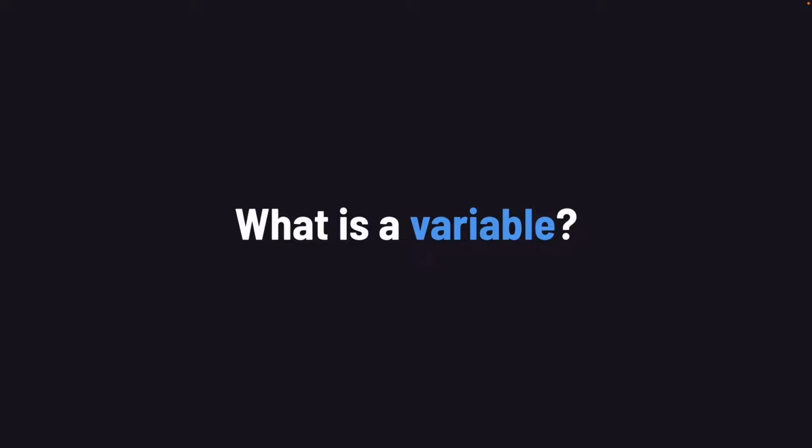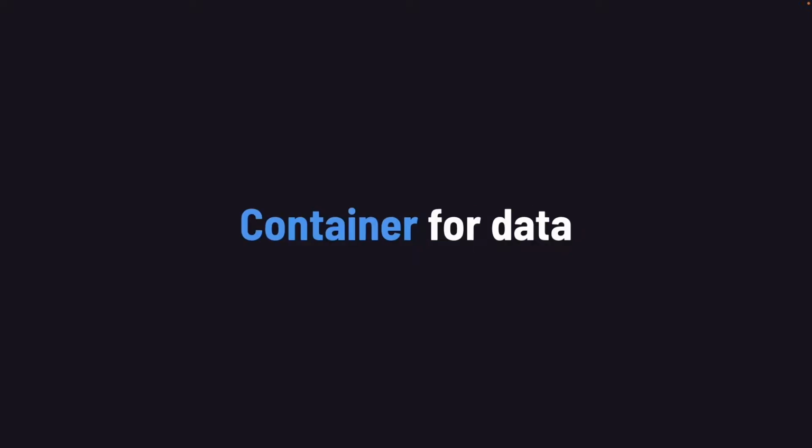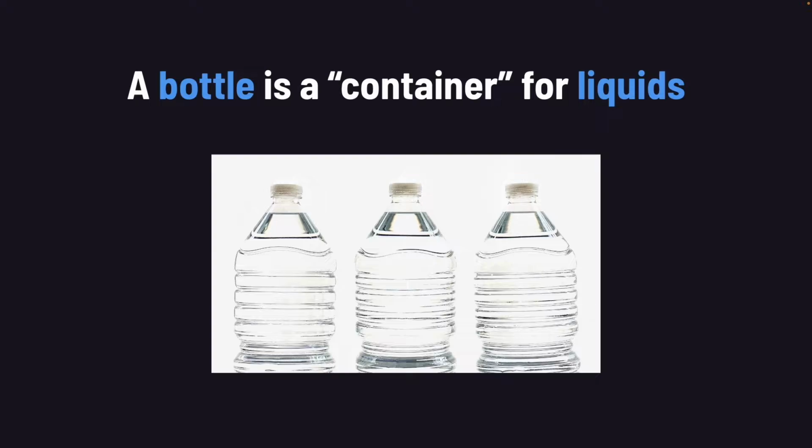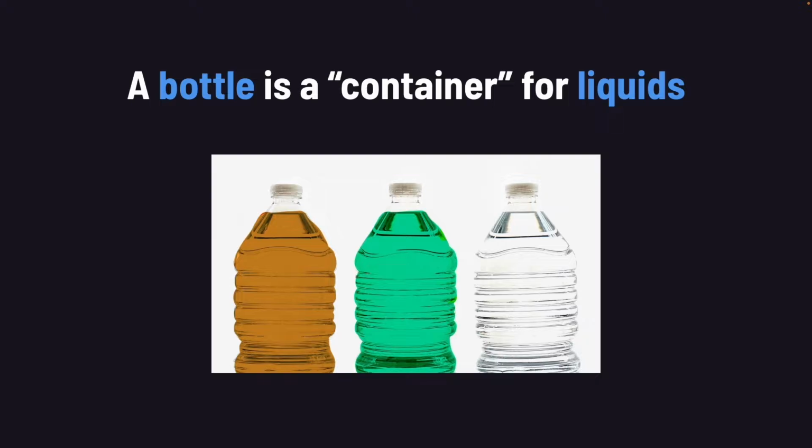Containers of C# programming? Yeah, that's kind of how I would describe variables. Variables can store data and information in the C# code. To give you a better idea, I have an example for you. If we would translate variables into something from the real world, it would be containers, boxes, or bottles. For example, a bottle is a container for liquids. I can put a liquid in a bottle and use it when I need it. I can put different liquids in a bottle: water, juice, lemonade.